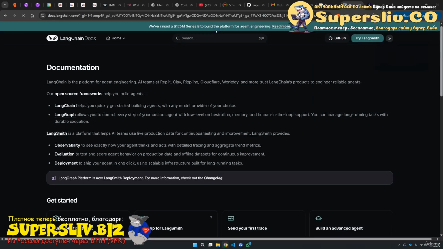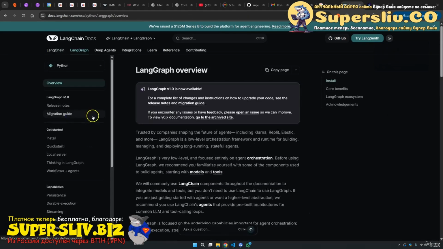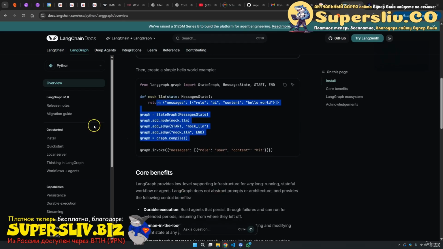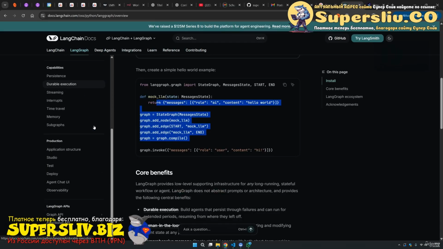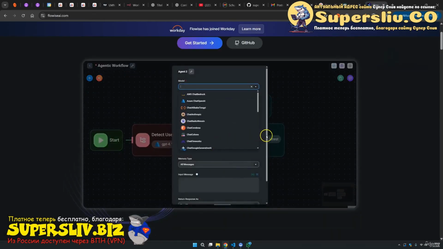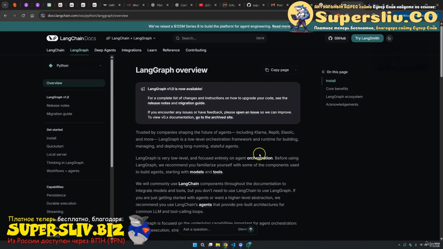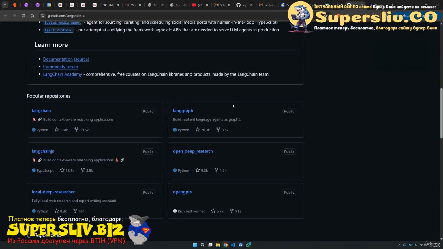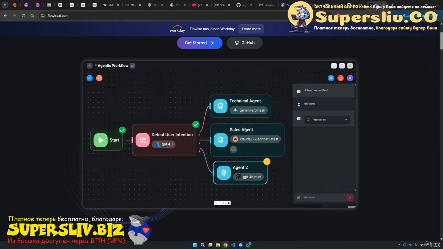If you come on these documentations, you can also come on LangGraph directly because we will use mostly LangGraph workflows. And you can also use the code itself. If you are a coder, feel free to install this locally and also work with the code yourself. LangGraph has a lot of interesting things included, obviously also the model context protocol and a lot more. I just want to make this as simple as possible. I just want to tell you that we can build agents really easily, but in the background the code of one of the most powerful frameworks, named LangGraph, will work. And if you come on GitHub, obviously you can also take a look yourself if you want to. Just remember, we will do it as easy as possible.